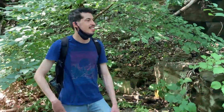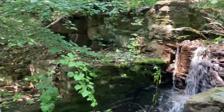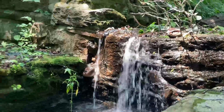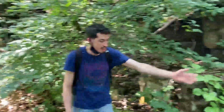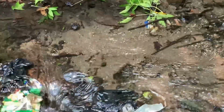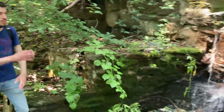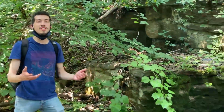Kids, Mr. L here. As you can see, we have a fall right here, and the rocks. Now, although it may look like nothing is happening to these rocks with the water falling down, we know that this water is slowly breaking down the rock. And you can see right there, sand in the little stream. That sand is basically from those rocks, and the water is slowly breaking it down through time. All right? And you could imagine millions of years of this going on.